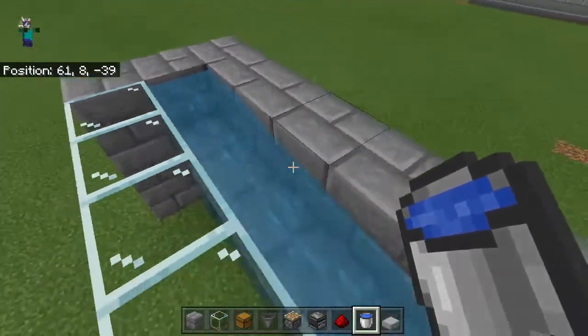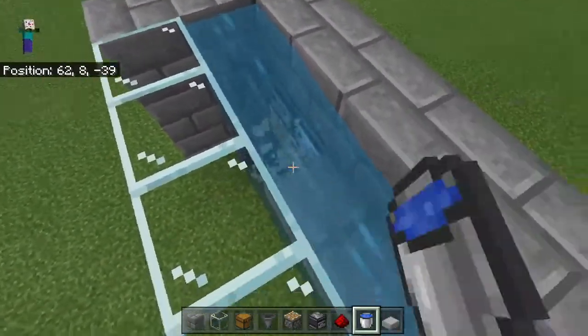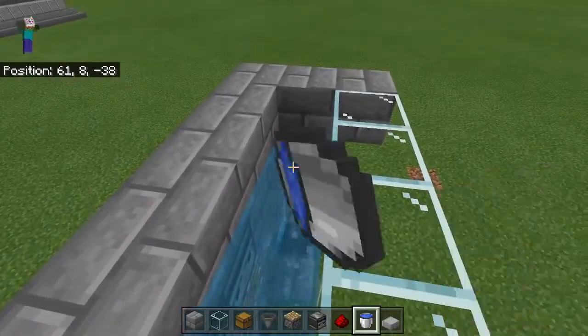So now we have running water, right? It's running. It's going to go down. So now what we're going to do is go ahead and break our block right here. So now let's test this.